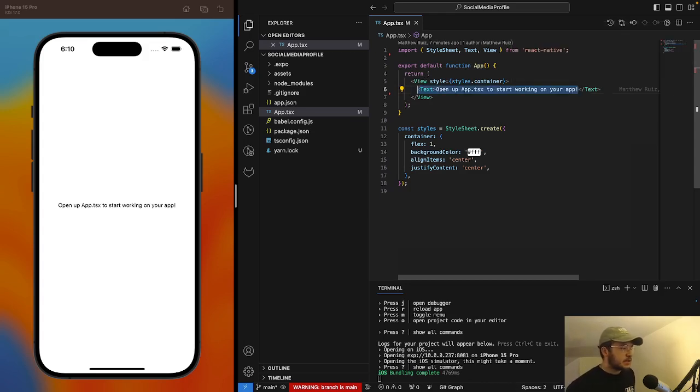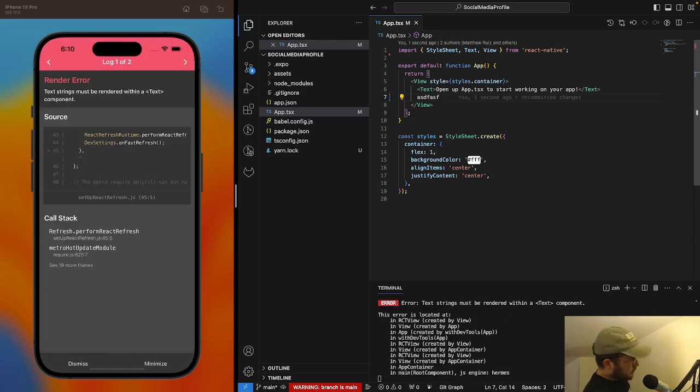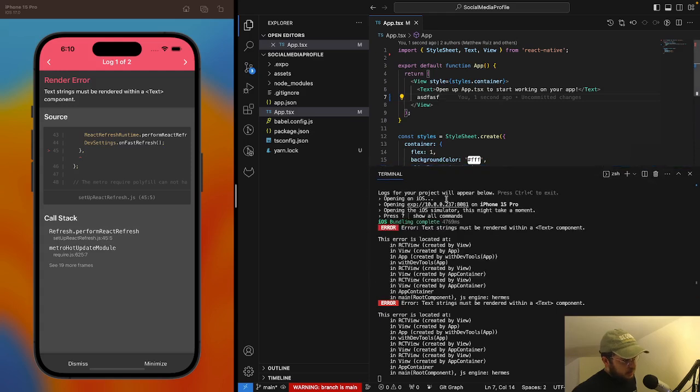The actual text, the strings, they have to exist within a text component, right? So if I remove this, you can see that we have an opening bracket, we have a closing bracket. It has to exist inside of it. If I were to try and do it outside, it would yell at me saying that text strings must be rendered within a text component. If we're reading the error message, we can see the error is located at RCTView created by View.